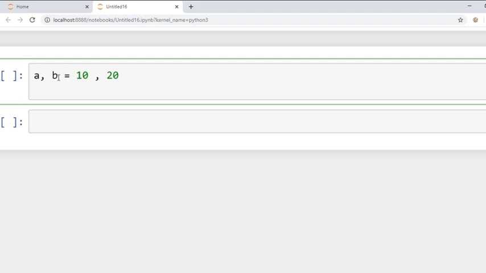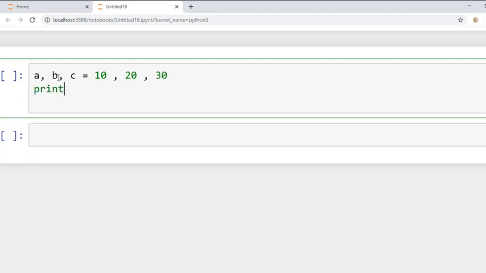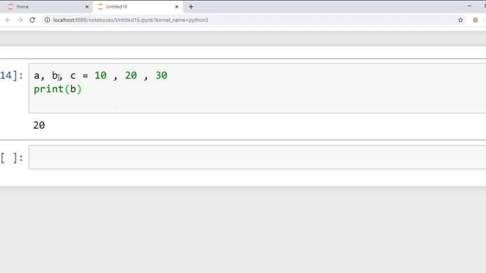If I want to take one more value, I can say a comma b comma c equals 10, 20 and 30. Now if I just print the value of b, you can observe that b has been assigned a value 20. So the tuple can be used not only on the RHS of an assignment but also on the left hand side of an assignment operator.